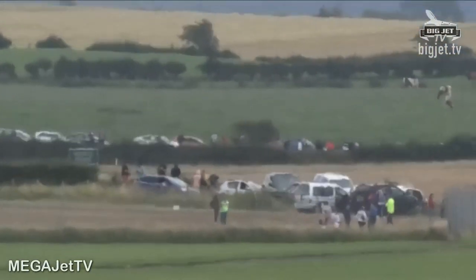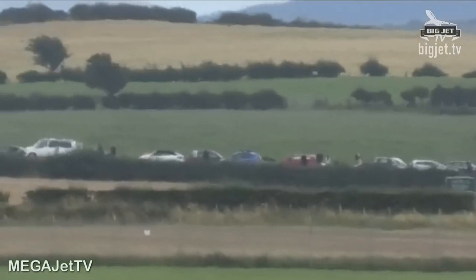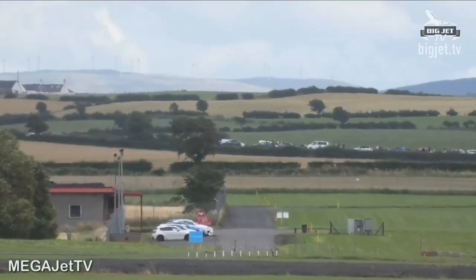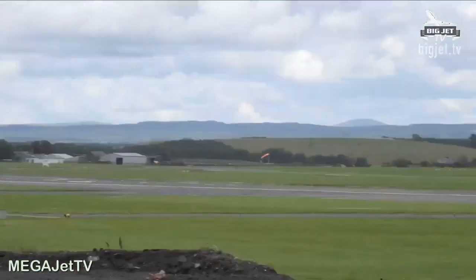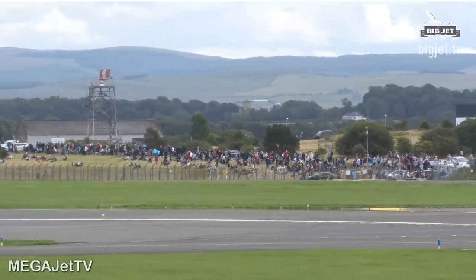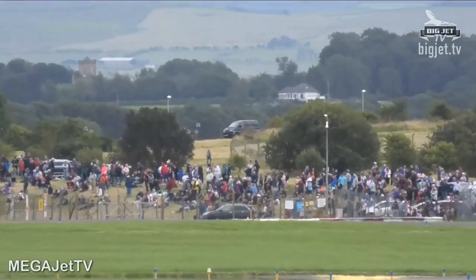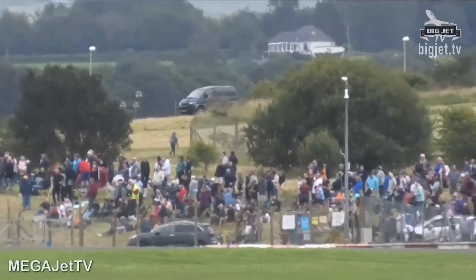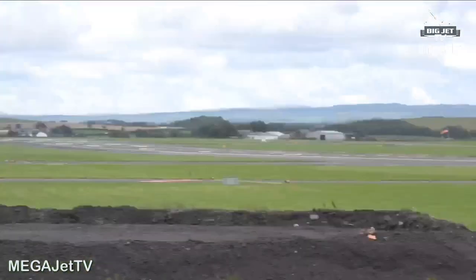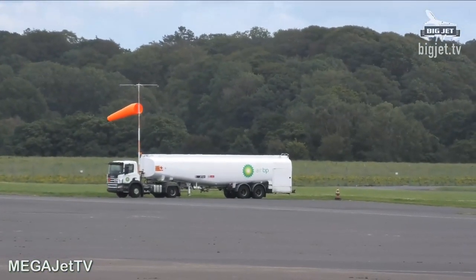But here we go, look at these guys all the way out there as well. There's more people out there in the fields. Look at all the cars parked up down here. I do know to the back of me I've got lots and lots of people as well. The local streets around here are absolutely rammed. It just goes to show, this brings out everybody. The kids will love this as well, man. I mean, imagine going back to school in September and doing a project on seeing the An-225 Mriya. So let's just have a little look.